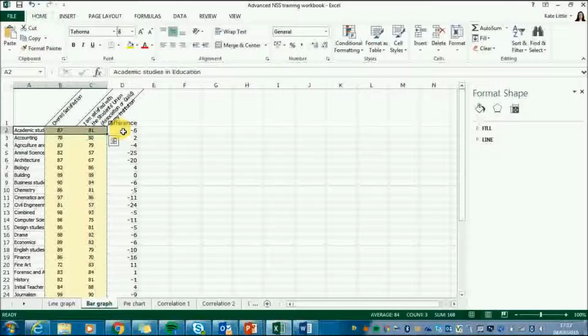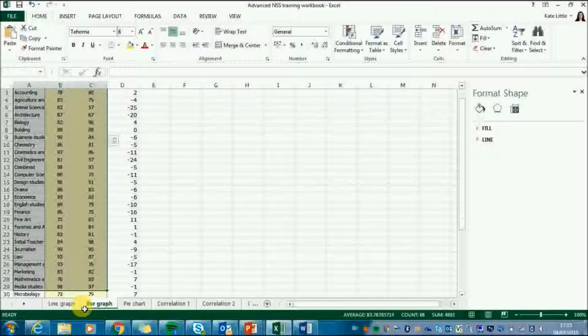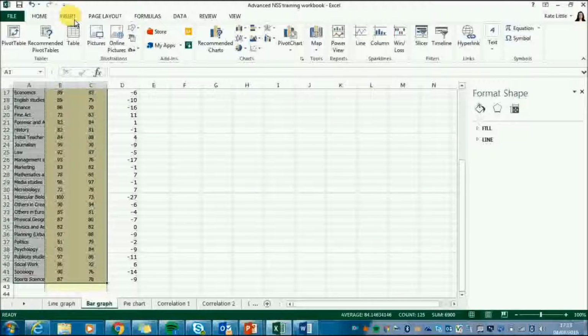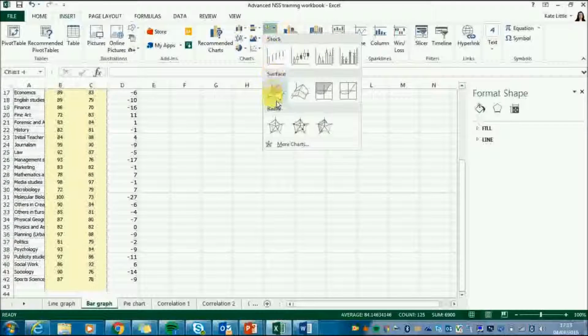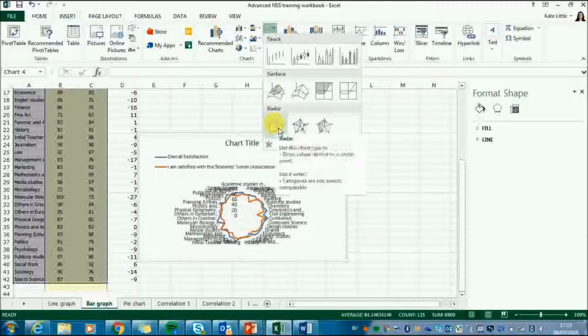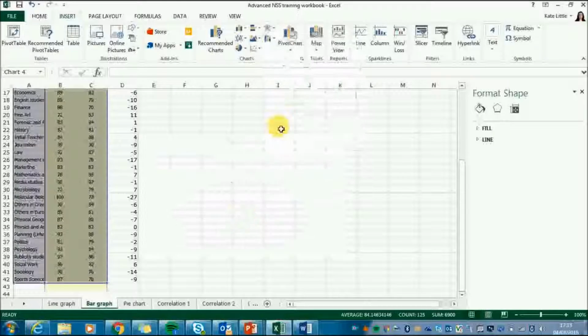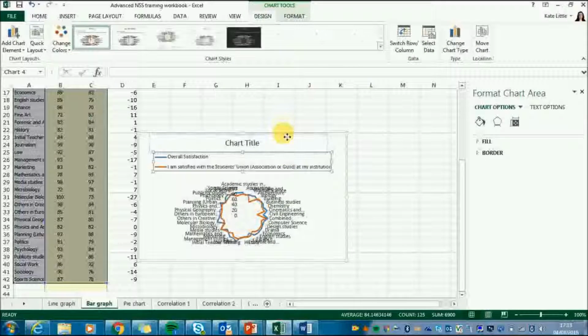We're not going to use difference. So if I make sure that I've highlighted my titles and all my subjects and data, and I go up to Insert at the top here, and you can see what looks like a spider web, that's a radar chart. Go all the way down, you can either have one without markers, with markers, or a 3D version. I'm going to go for without markers because it's quite a complicated graph and I want to make sure you can see it.